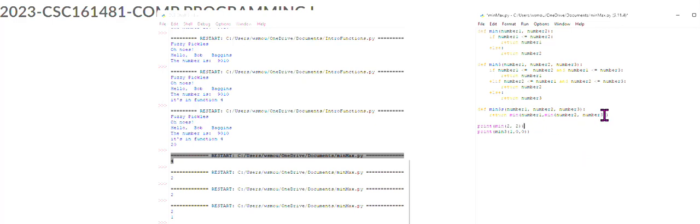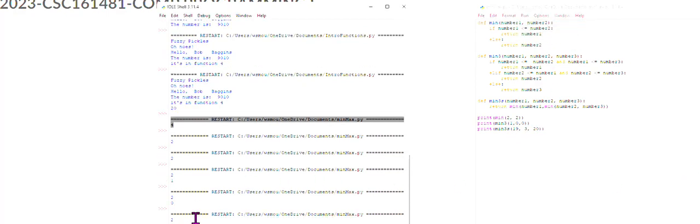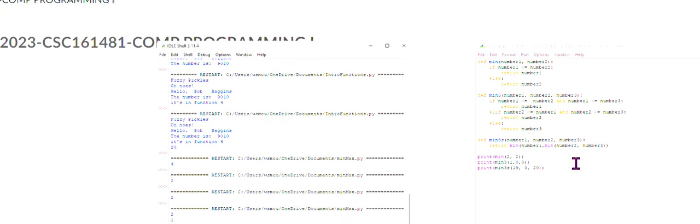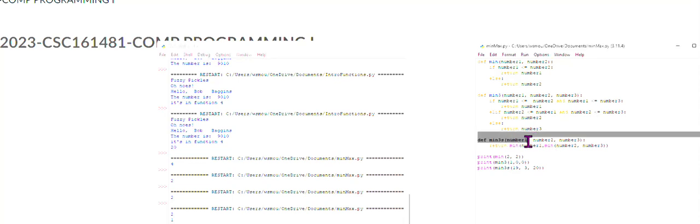So what ends up happening in this case, let's say I do print min3. We'll just go 19, comma 3, comma 20 or something. That should be 3. So if I run it, oh, I'm sorry, min3s. Let's make sure we do the right one. There we go. Run. And I should get 3, right? So what happens here? 19, 3, and 20. 19 gets plugged in here. 3 gets plugged in here. And 20 gets plugged in here.